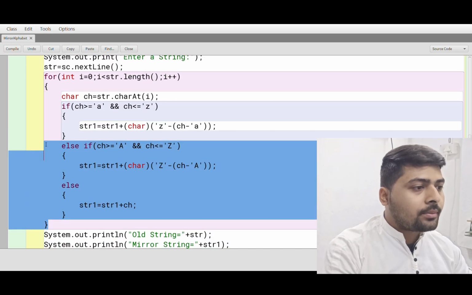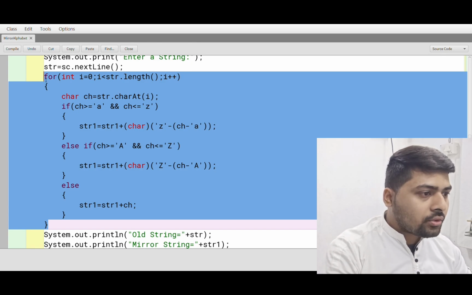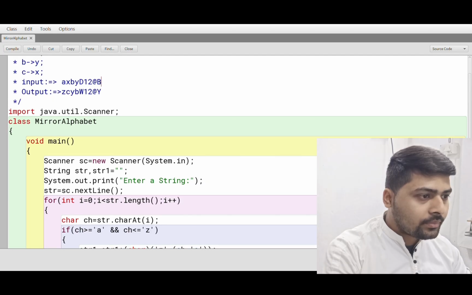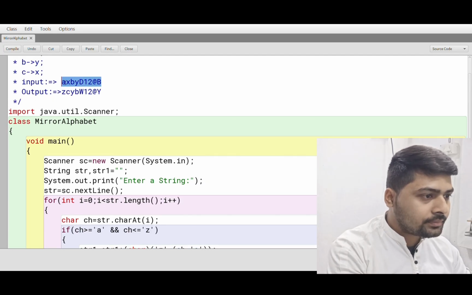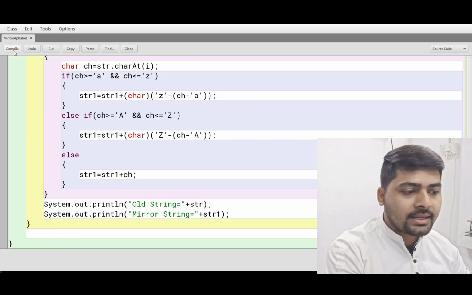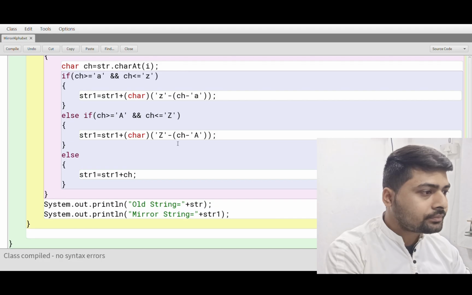You have to focus on this logic part only, and let's copy the input to generate the same output. So we need to just compile it. Class is compiled, no syntax error. We will close it.